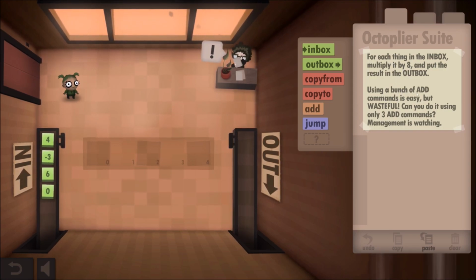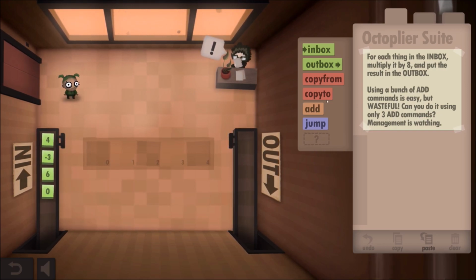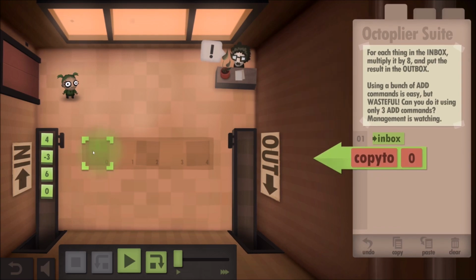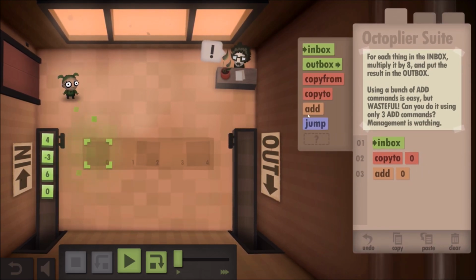Using a bunch of add commands is easy but wasteful. Can you do it in only 3 add commands? Management is watching. Well, let's start with the obvious way that they said is wasteful. So I'm going to inbox, I'm going to copy 2, there. I'm going to add. Add.